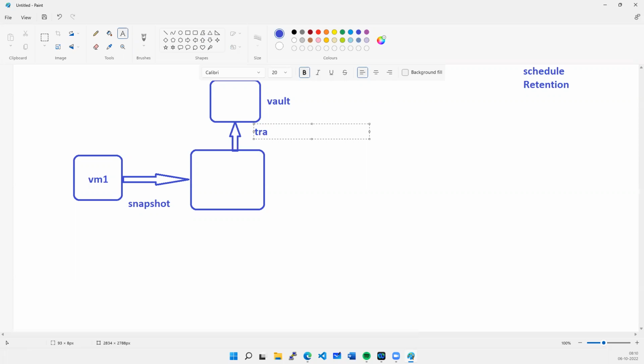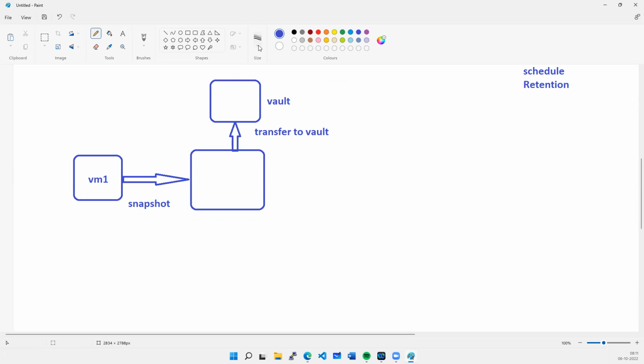For example, I'm taking a backup today, so for today's backup there will be a snapshot, which means a snapshot locally in that region, and then the data will be transferred to your vault. So we call this the snapshot backup, snapshot instance rather.